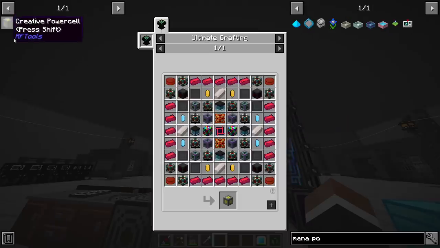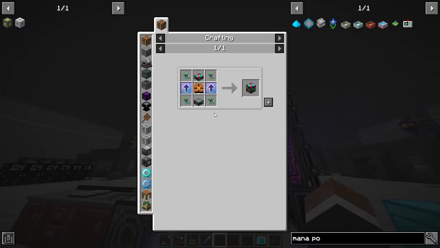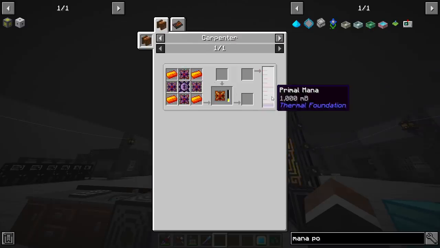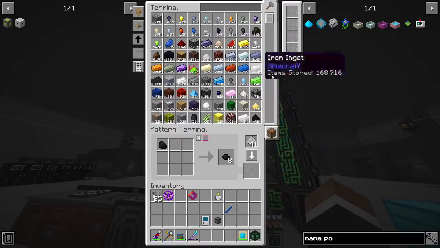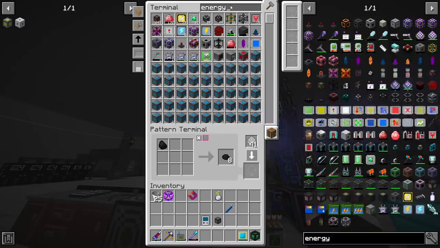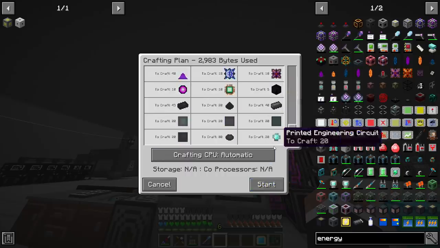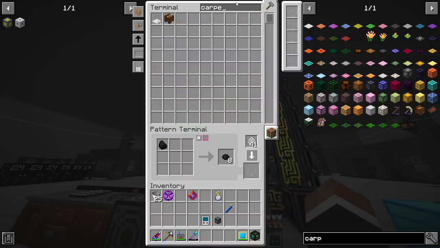Okay, so what's the next step in our master plan? We'll need 2 of these. I might want to set this up because we're gonna need one more carpenter to make these draconic energy cores. Energy core. Can we make the first energy core with our system? Yes, we can do that at least. So I'm just gonna have to deal with one carpenter. And we do have a few.